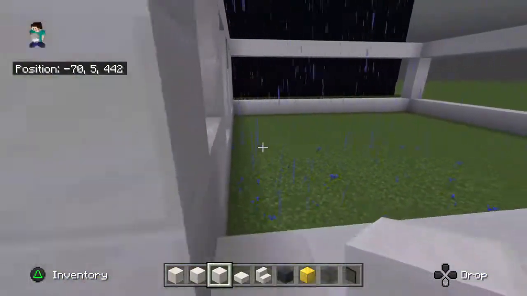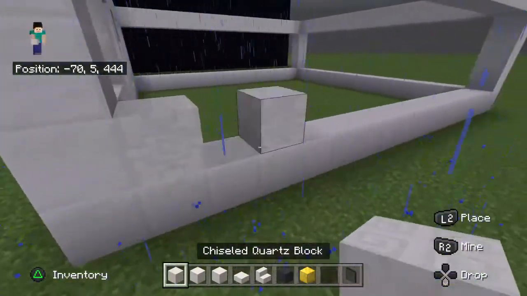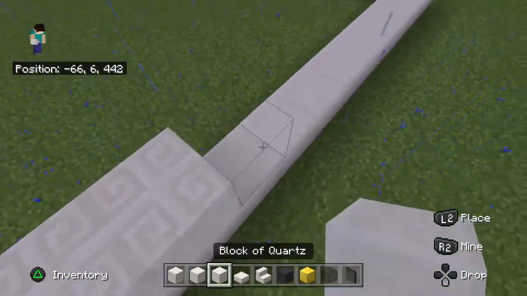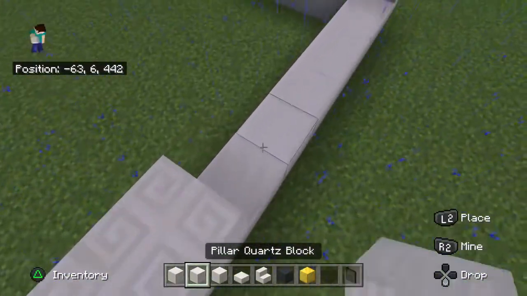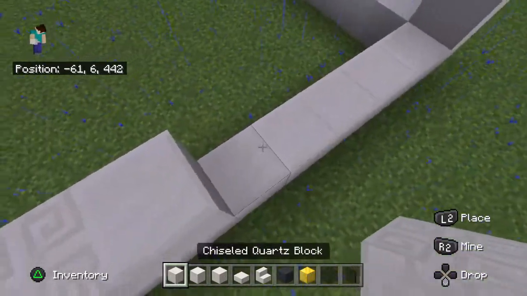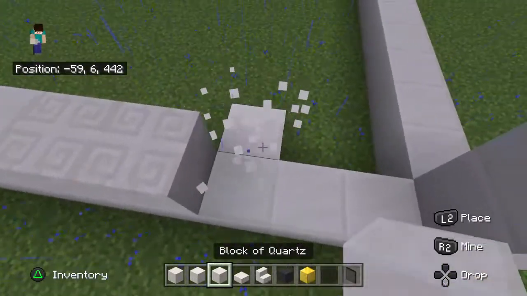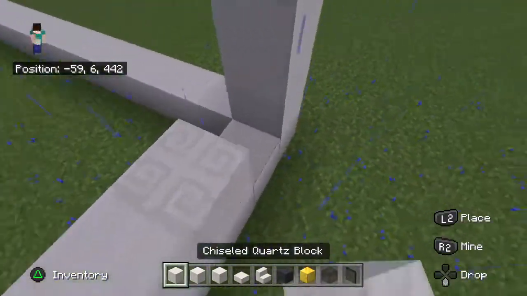it's a simple one. Two rows of chiseled quartz, block of quartz. Two rows of chiseled, block of quartz. Two chiseled, block of quartz. You'll be able to repeat that pattern all the way across the sides of the bank.